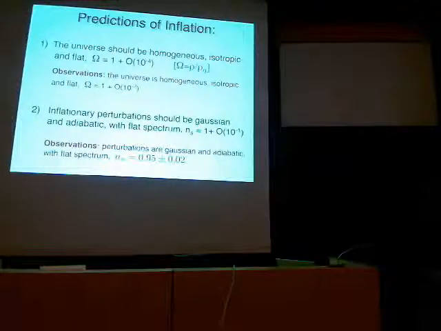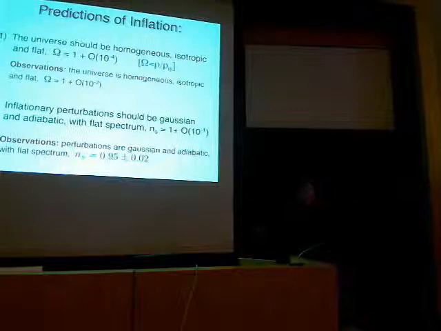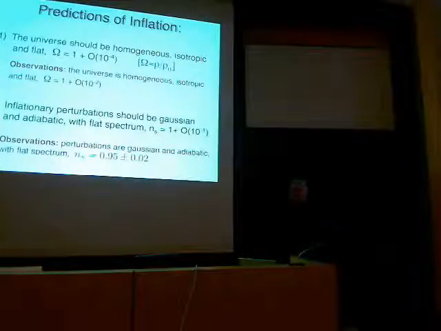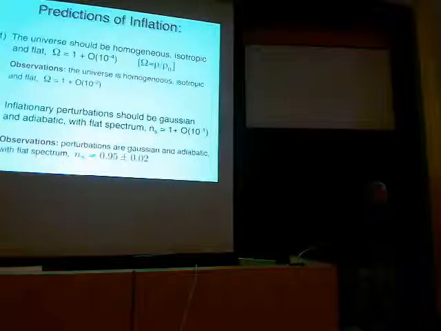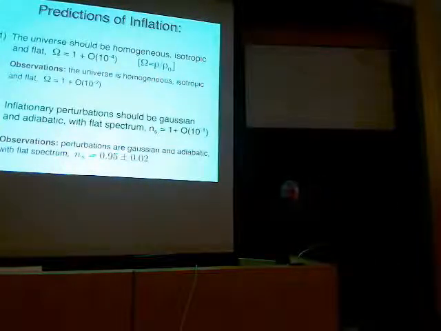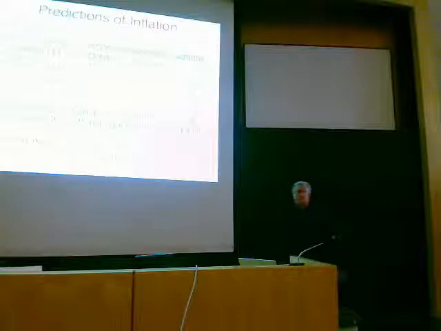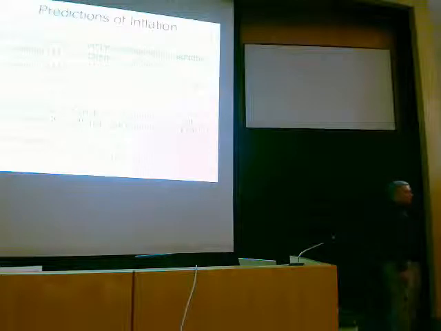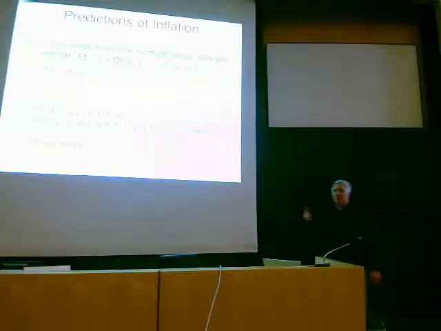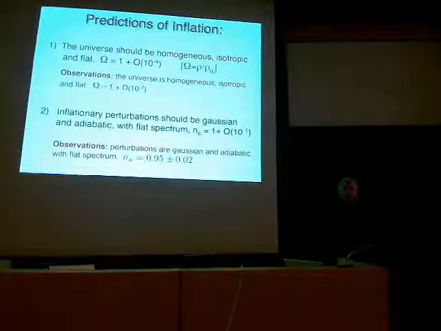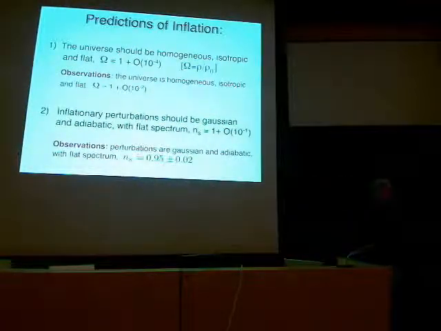Somewhere in the year 90-something, 94, 95, 96, people were quite worried because at that time it was said that omega is equal to 0.3, and all of us were trying, after the guidance of Neil Turok, to construct a model of inflation which would produce a non-flat universe. Somehow people managed to do it, and I also tried to do it as well as I could. After about two years of effort, we were first moderately enthusiastic that it's possible, then we became gradually more pessimistic, and then we understood that none of these models really work. There is one model out of all of our years of effort that works, and this model is extremely ugly. And I can honestly tell you that it is ugly, because I'm its author. I know that it's ugly.